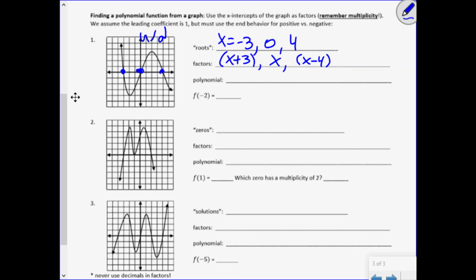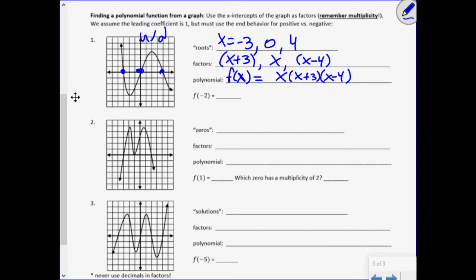And now the next thing we're going to consider is crossing and bouncing. So look at each x-intercept. What am I doing at this one? Okay, so all of them are crossing through, so am I going to have any squares? No, because you only square a factor if you're bouncing. There are no bounces here. So we can go right into the polynomial. We can have f(x) or y, depending on where we go. Right there. So f(x), our polynomial. We're going to have factors. Actually, I'm going to put x in front, because usually we write the ones without parentheses, like a GCF, at the front.